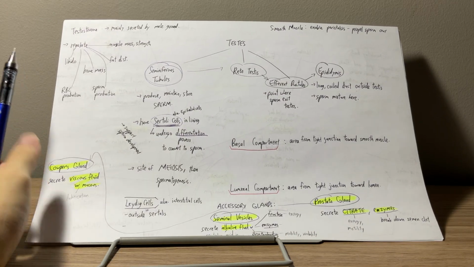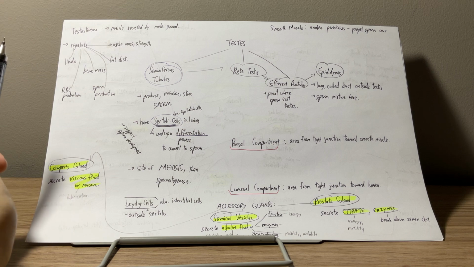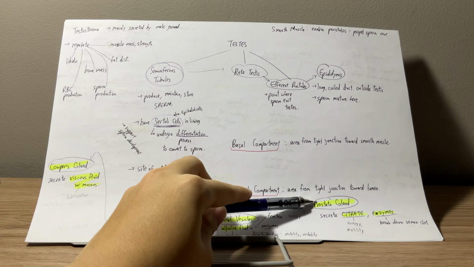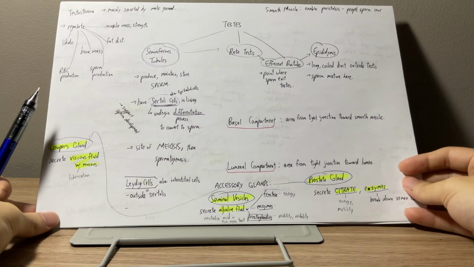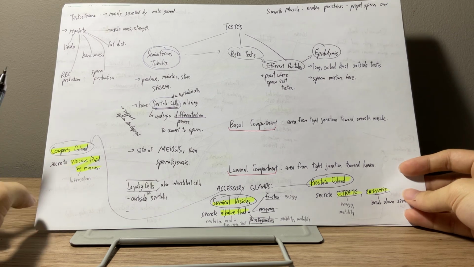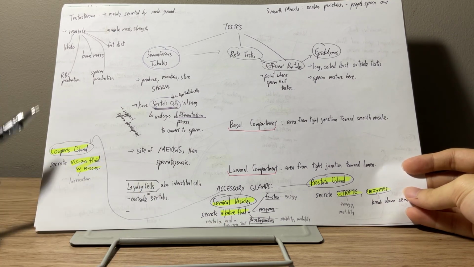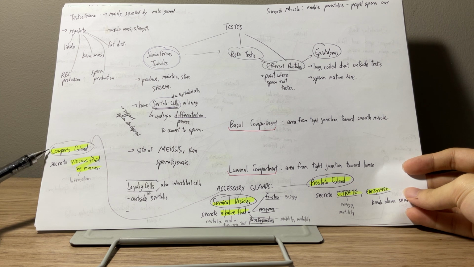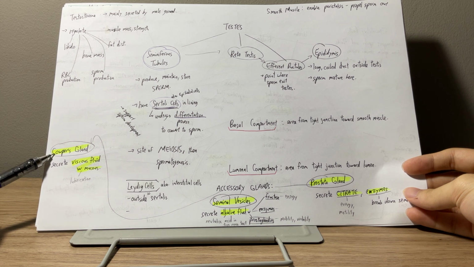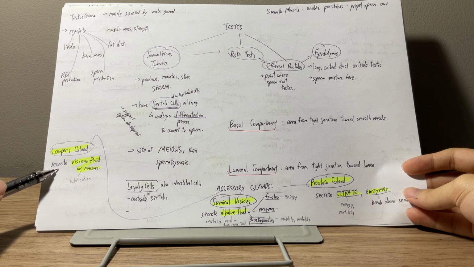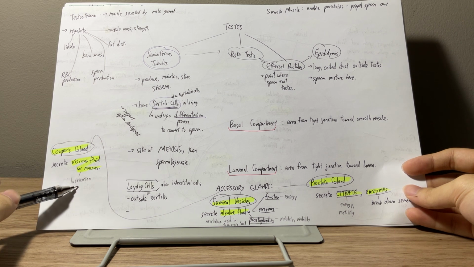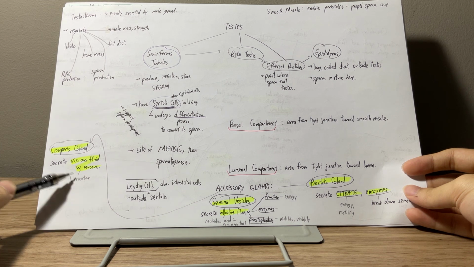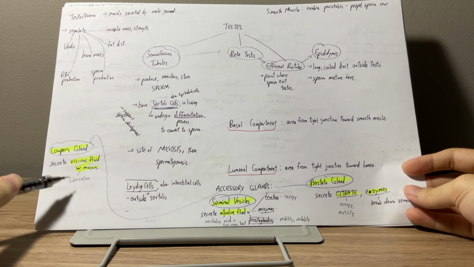Okay, let's go back to the 3 important glands that were mentioned earlier. The accessory glands, we have the prostate gland, seminal vesicles, and the Cowper's gland. So, let's start first with Cowper's gland. Again, in other words, this is called the bulbourethral gland. It secretes viscous fluid with mucus. This is for lubrication prior to ejaculation. It secretes pre-ejaculate also.